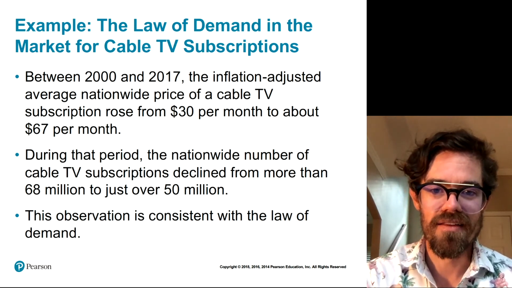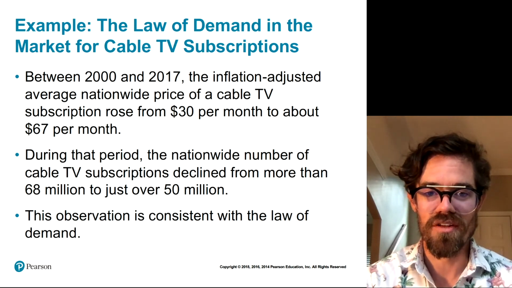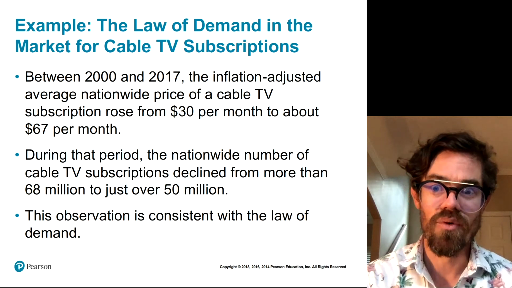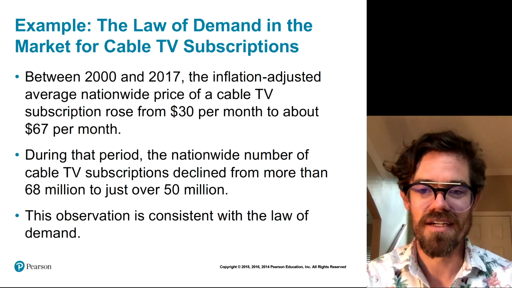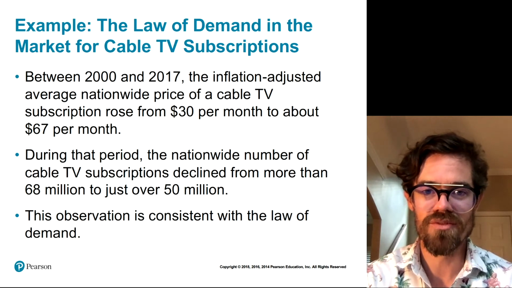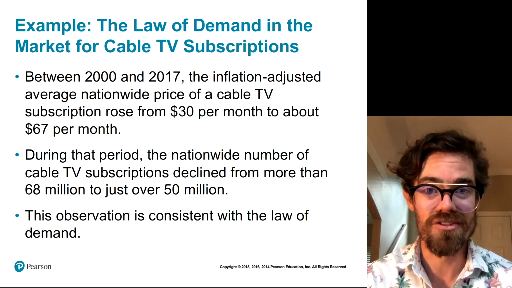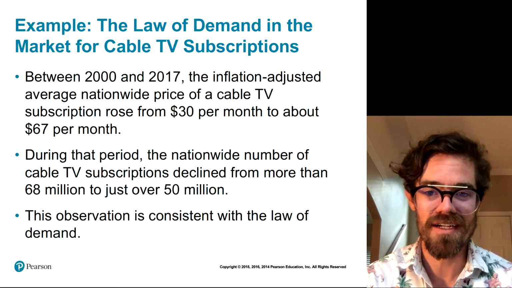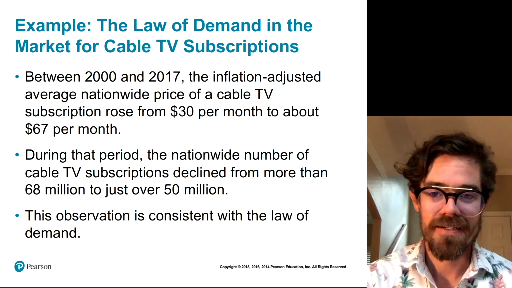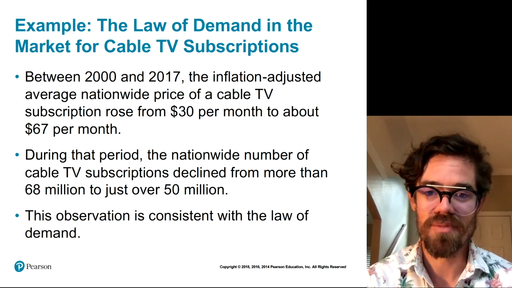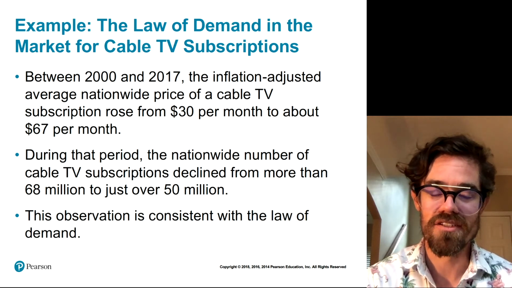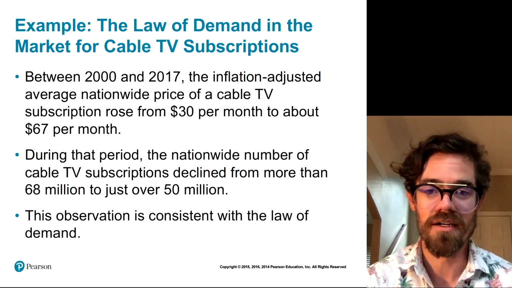Now, this observation is consistent with the law of demand. That's great. One thing I will note here, though, is that we do not have our ceteris paribus assumption here, right? Between 2000 and 2017, when the price went up, there were a lot of other things also changing. So this real life example does not have our ceteris paribus assumption embedded in it. So there are other things going on, right?